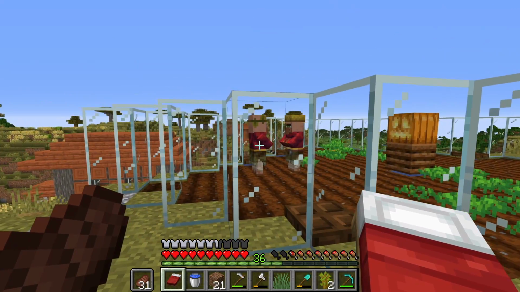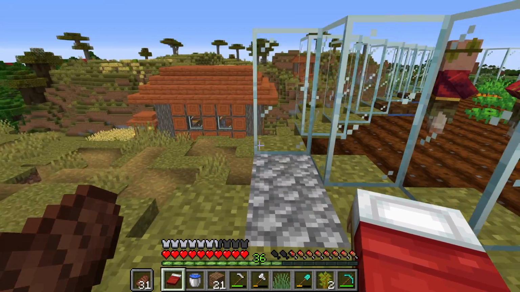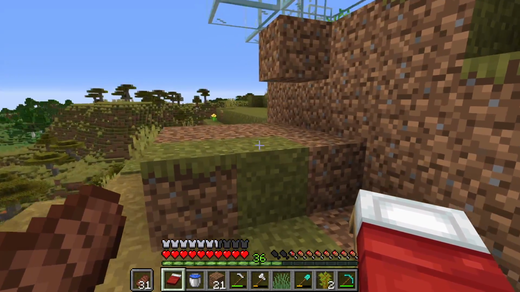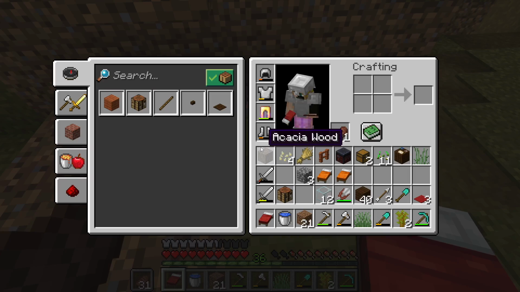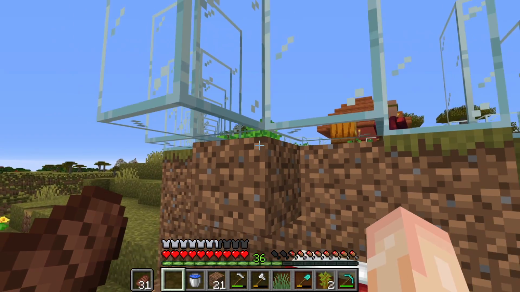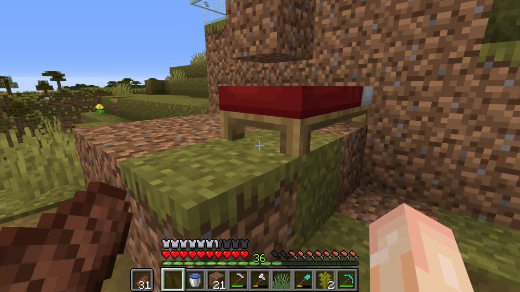Okay, so I've got a second villager in there at the moment, just so I can breed up one more, because you do need 3 villagers for this farm to work. But while we're waiting for that, we might as well go ahead and place our beds. I do need one more, so I've got to find that from somewhere. But from this block here, any side doesn't matter.